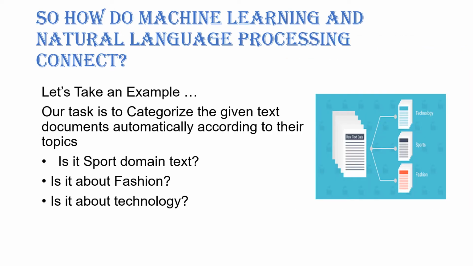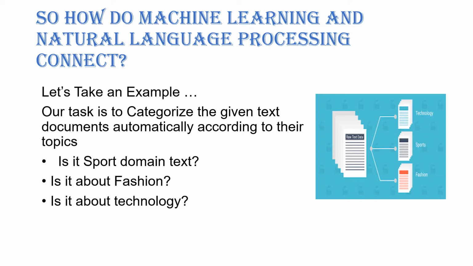So how do machine learning and natural language processing connect? As we saw earlier, the Google Assistant is a very good example of both machine learning and natural language processing, because it understands your language, either given in the form of text or in the form of speech, and it learns the connection between your query and the relevant answers that are hidden on the web. It learns on its own, analyzes it and gives you back the answer. So now there exist natural language processing and machine learning techniques.